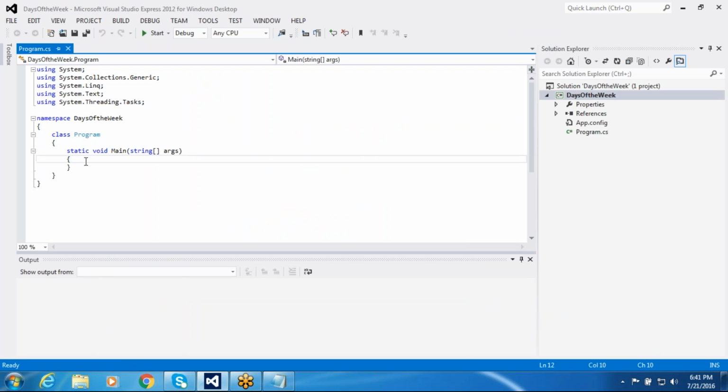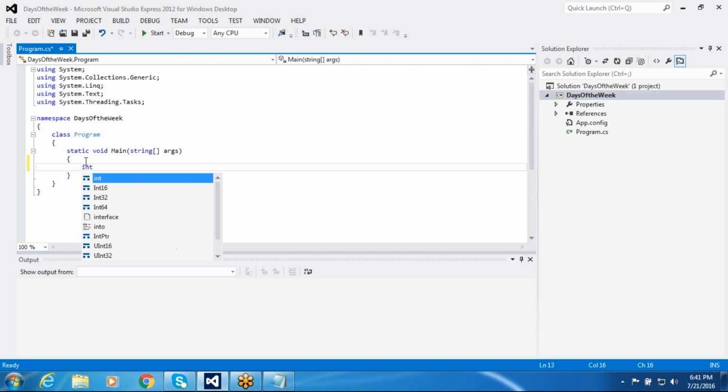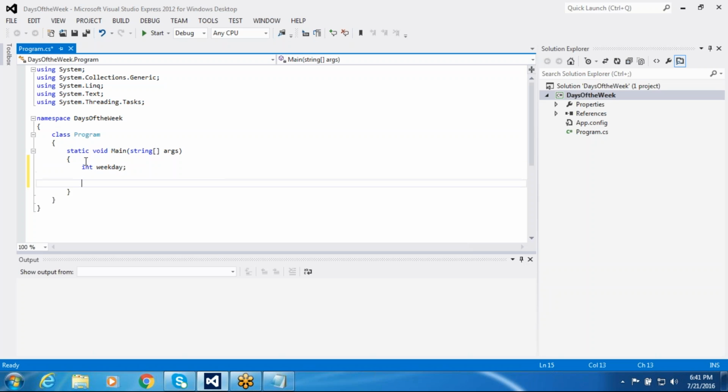Inside this I can declare a variable of type int, weekday. Now we need to input a weekday for it from the keyboard.